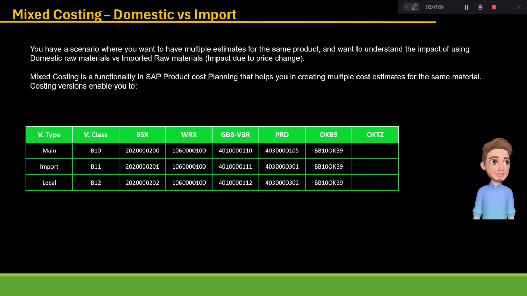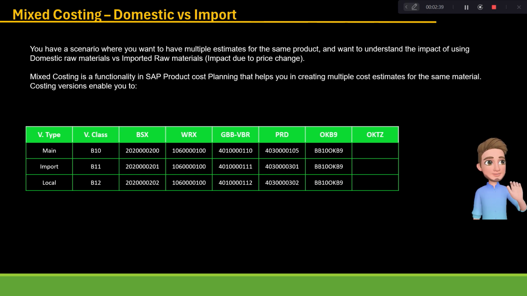Now if you use import material, what is the impact on your costs? If you use local, what is the impact on the cost? Now if you use both of them mixed, you want to assign a certain percentage, saying that 80% of the time I will always use local material, 20% of the time I will use the imported raw material. If that is the case, what happens? What is the impact on the product? So these are some things which we will try to understand.